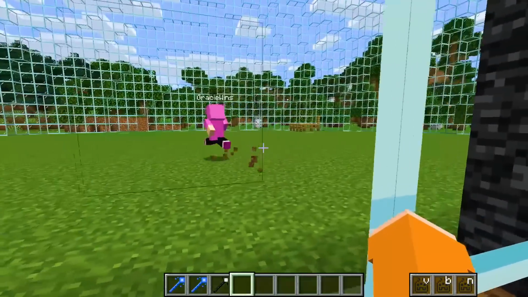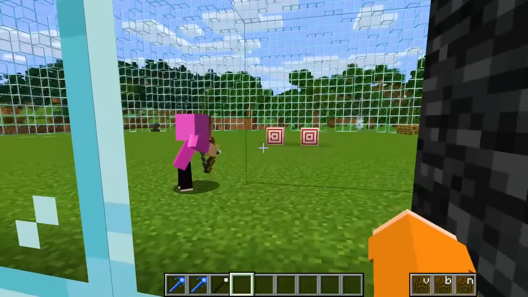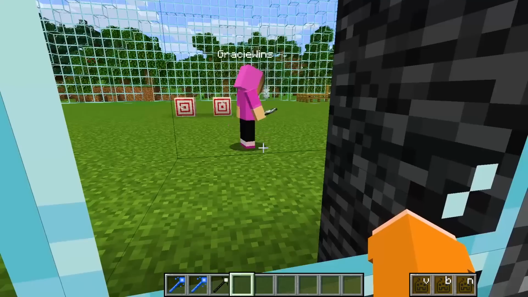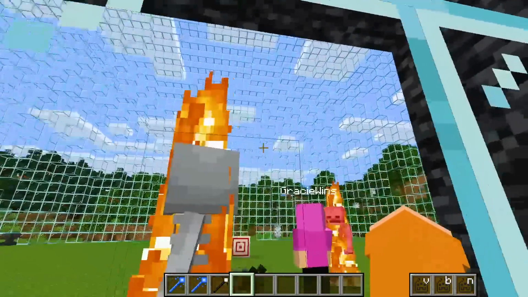She's pulling out a target block? What? How is that useful? And now she's shooting arrows at it? Gracie, what are you doing? Huh. She seems to be practicing her aim, but why would she do that? Wait a second, what is that egg? It looks a bit like a polar bear or something. Wait, no, it's a skeleton, but she forgot to turn it to nighttime.